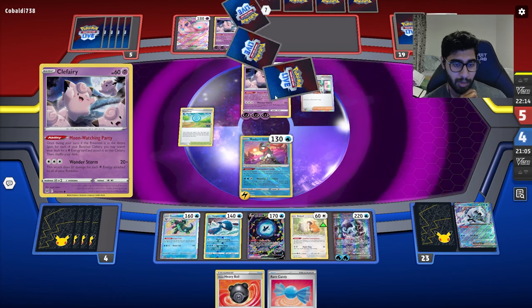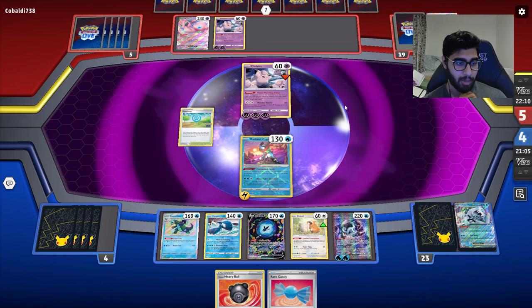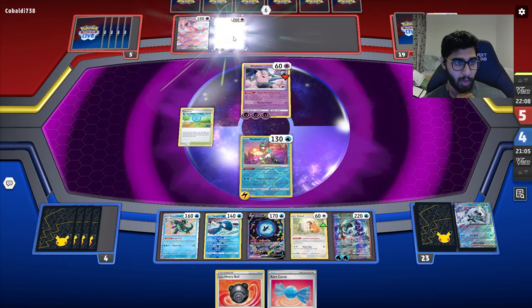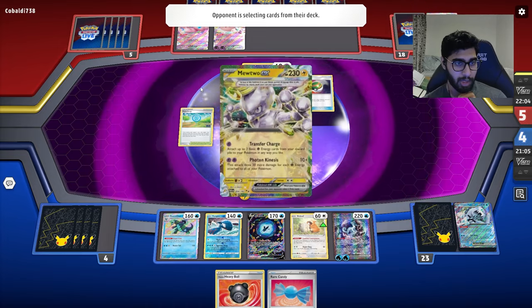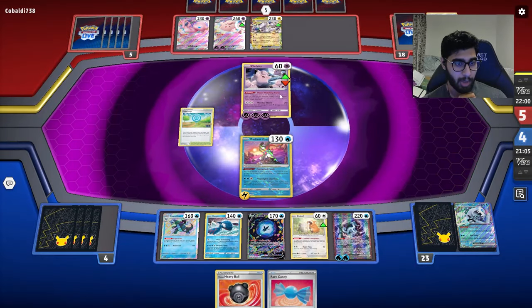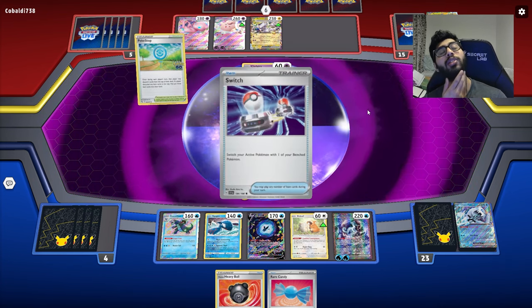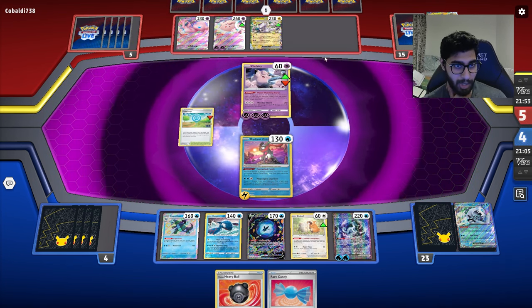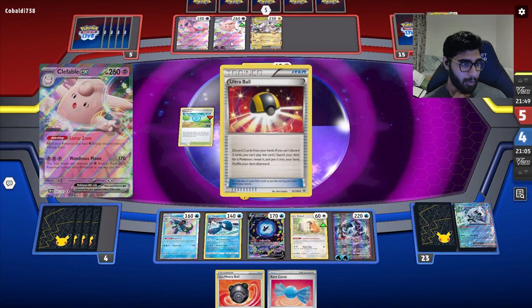Oh. I wish they would Iono me. I would like to be Iono'd right now. Oh, they have a huge Clefairy. Okay. They have the Mewtwo now, Mewtwo EX. We're getting this party started. They have a switch. Oh, they're gonna switch into the Clefairy. The Clefable, I mean, now.